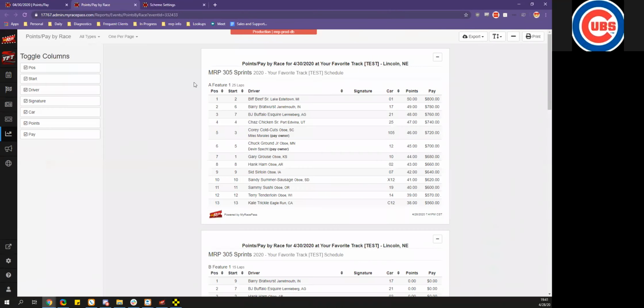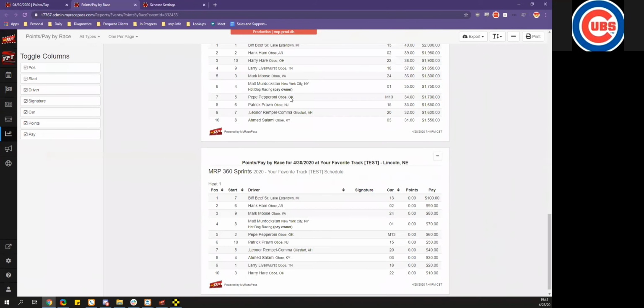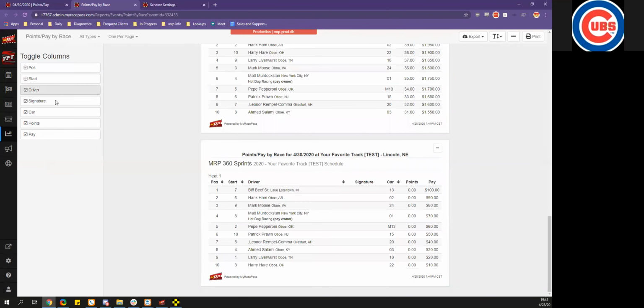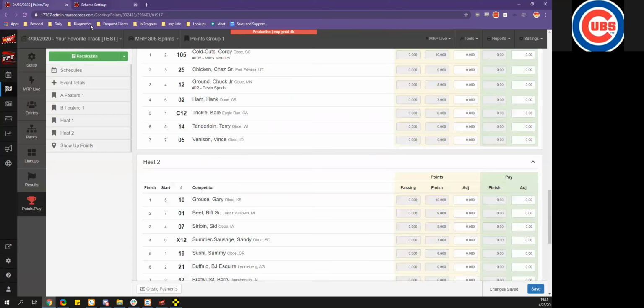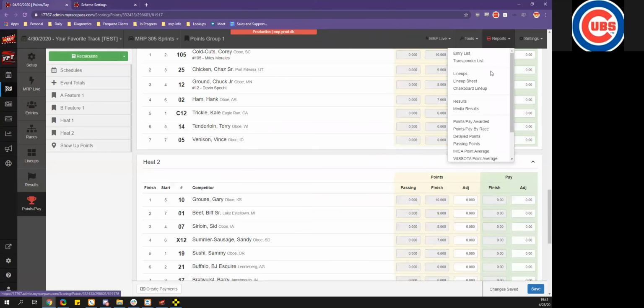This one will have the owner information on it as well. We can also switch it so that it's multiple races per page or a specific type. So you can see all my points and pay that way. And all of these are exportable to different file formats as well. A lot to Excel. We've added a lot more for that.